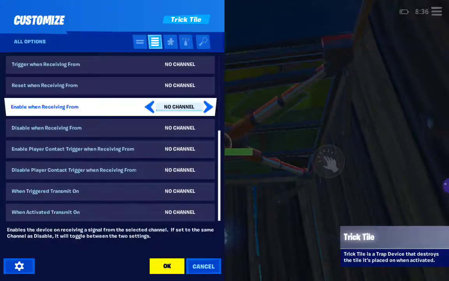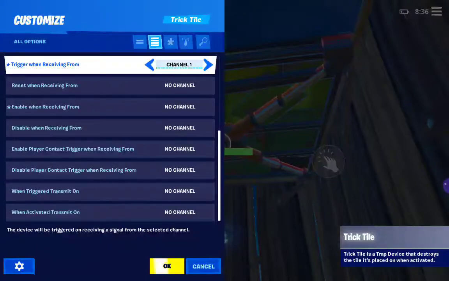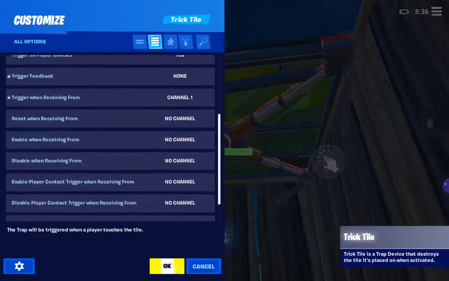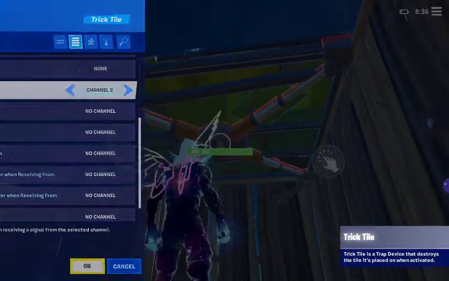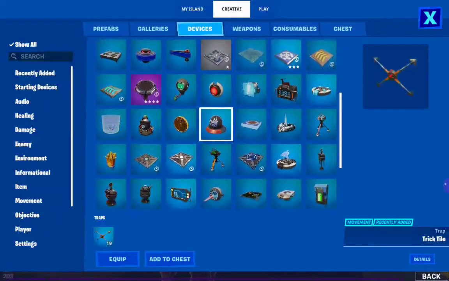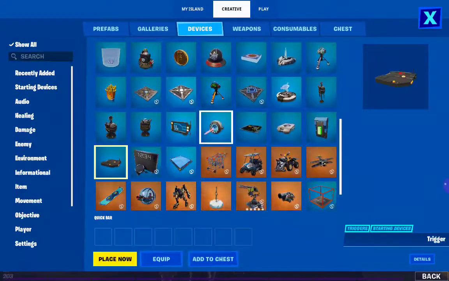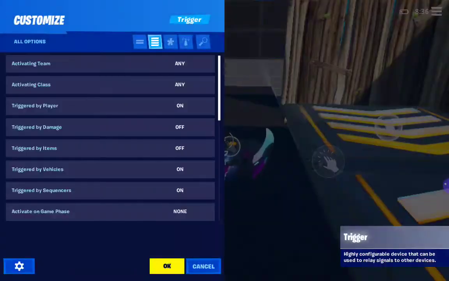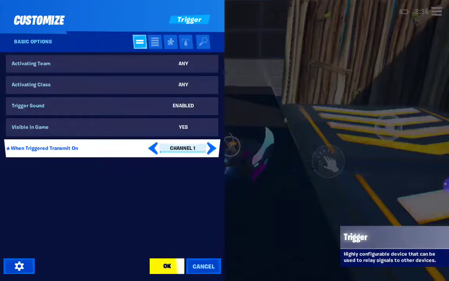I'm gonna put no delay. Now press enable when receiving from channel 1. I mean, no. It's trigger when receiving from channel 1. Oh, wait, no. Put whatever channel you want since I already used channel 1. Okay, I use channel 2. So, make sure this is channel 2.